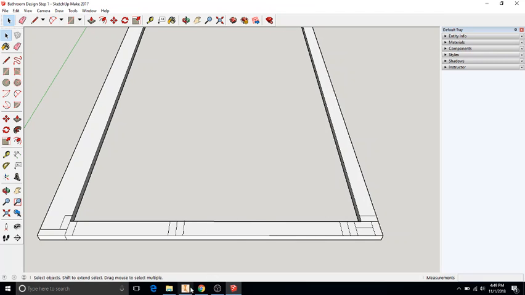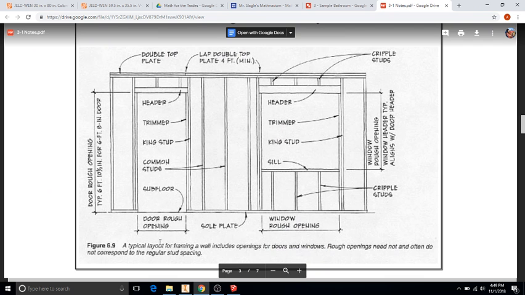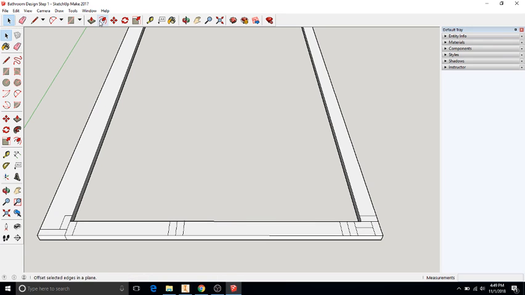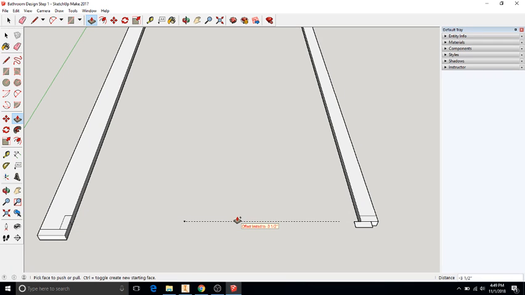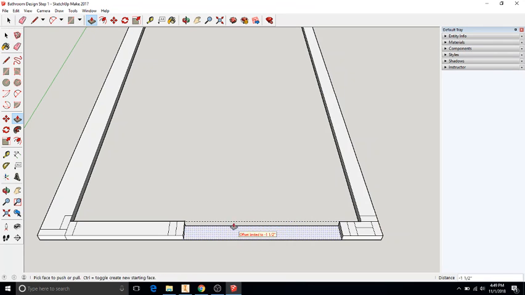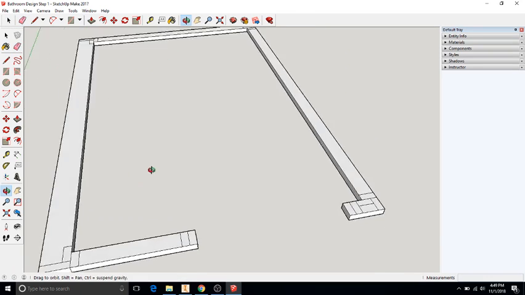Now, for my door opening, if we look at this picture, you'll notice the sole plate isn't there. So to get rid of what we have, I'm going to use that kind of move push and just, oh no, let's not do that. Let's push down. How about that? Grab the eraser tool, and you can click on the features you wish to delete. Great. We've created our floor plan here. We got it all mapped out with the perfect rough opening for that door that I so badly desire from the Home Depot. Okay.